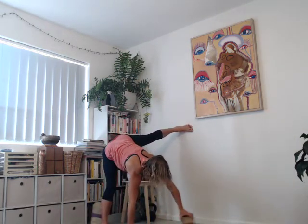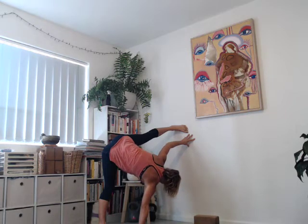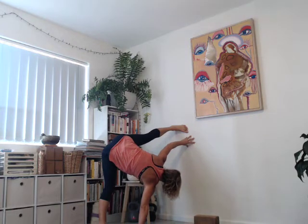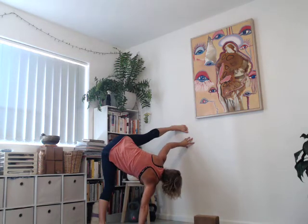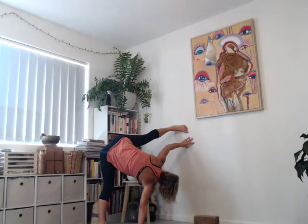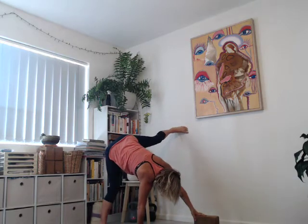It's good to put the body in these different challenging positions because it forces the brain to work in a different way. What can happen in our practice, we get so used to moving in certain directions that we get this almost like rigid habit. So if your brain is doing an absolute paddy now, it's like, what the hell is going on? That's a good thing. That means it's learning something new. Yeah, keep breathing steady. Back of the neck go. Awesome. And then slowly, slowly coming on out.